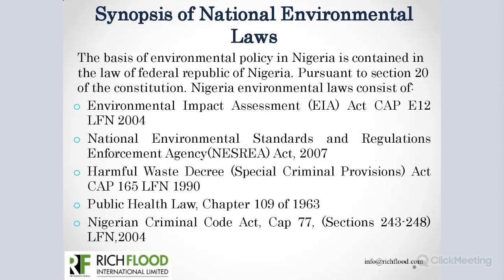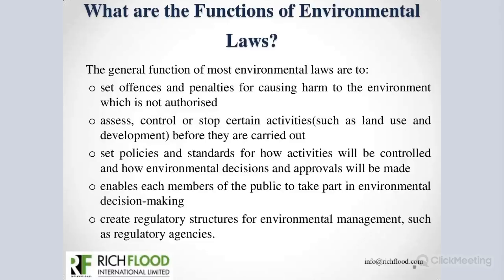And now let us see some of the functions of environmental law. The first one is that environmental law sets offenses and penalties for causing harm to the environment which is not authorized, and also assesses, controls, or stops certain activities such as land use development before they are carried out.